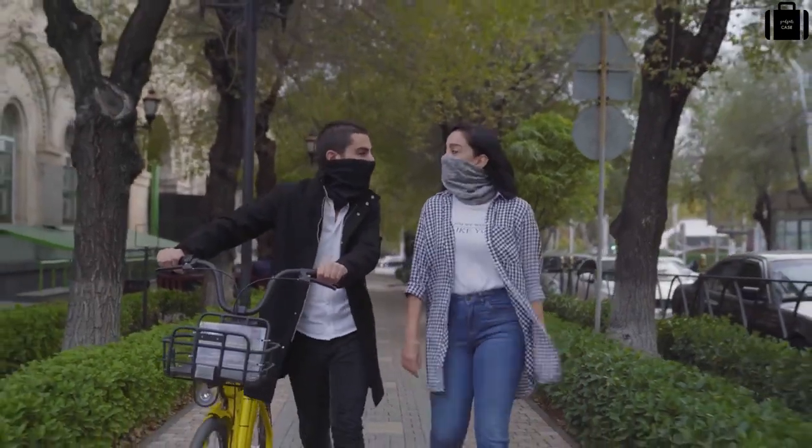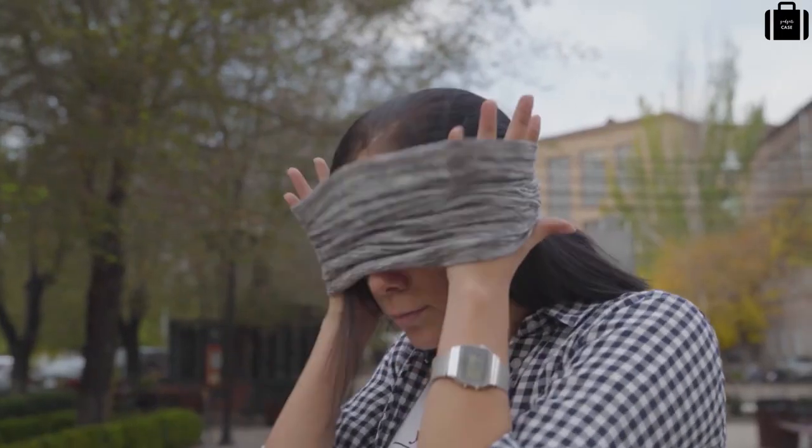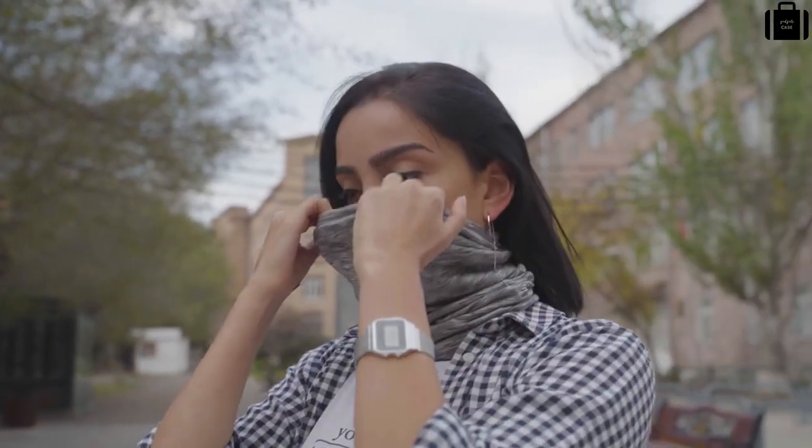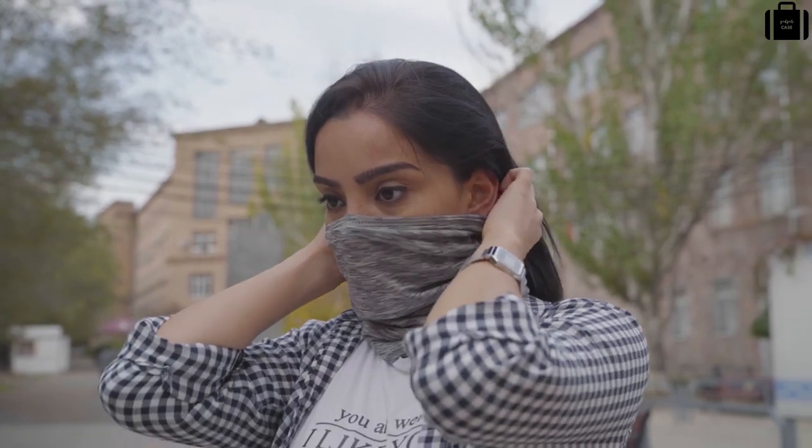Layax is designed to become a part of your wardrobe with a large color variety and universal design. With Layax's simple design, you will discover multiple unique ways of wearing it to stay safe, warm, and always in style. Layax will not only protect and keep your face warm, but also your neck and head.